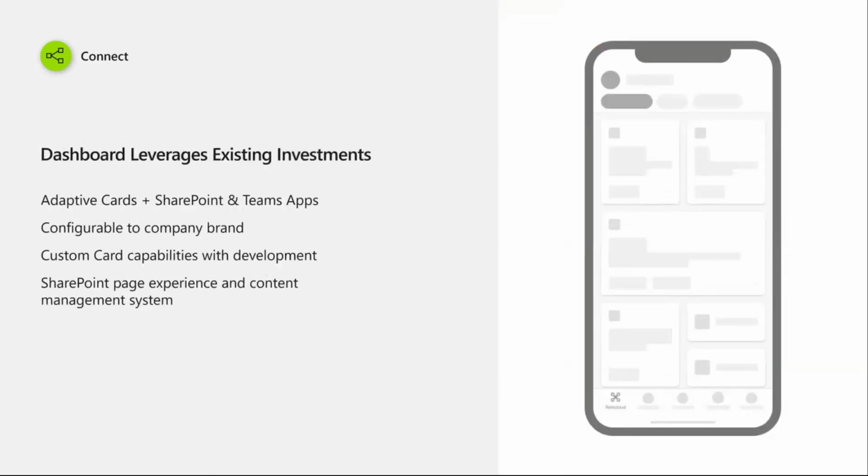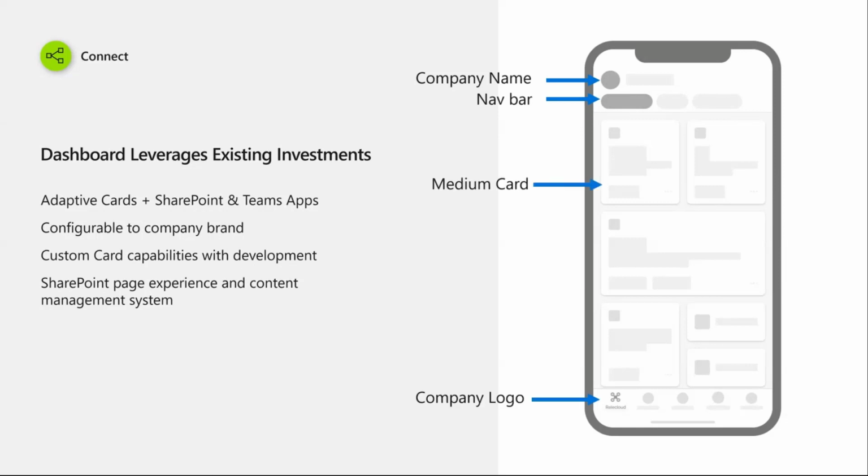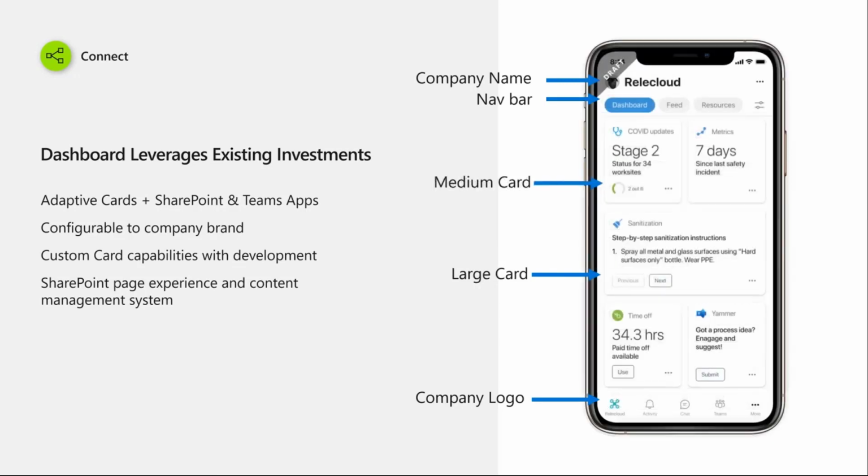In terms of the components of the dashboard, you have the company name and the navigation bar, the company logo. We have different types of cards. Right now, we support 2 different layouts, but we are planning to expand that in the future. And this is the card itself. Company name and company logo is something that the author and the admin can change.